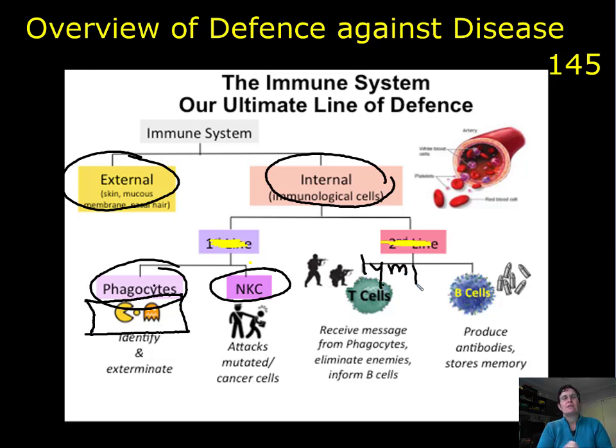These are our T cells and our B cells. We call them that. You might also hear them referred to as lymphocytes. So T cells and B cells are T lymphocytes and B lymphocytes. The lymphocytes are white blood cells that have a very particular role. We're going to break these down further.